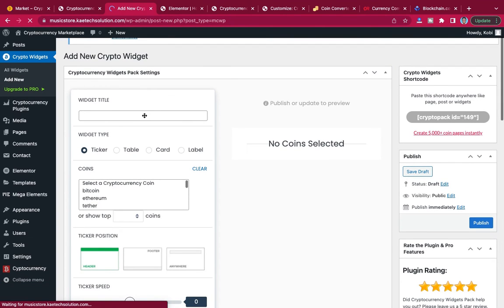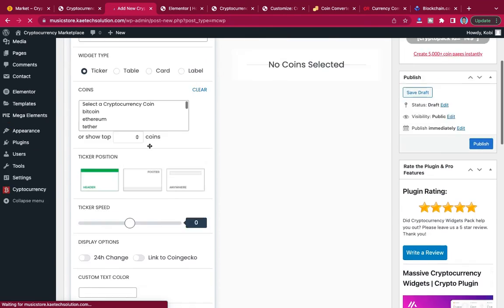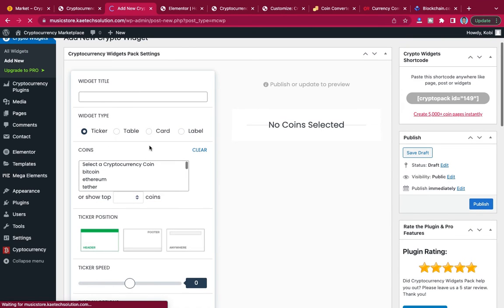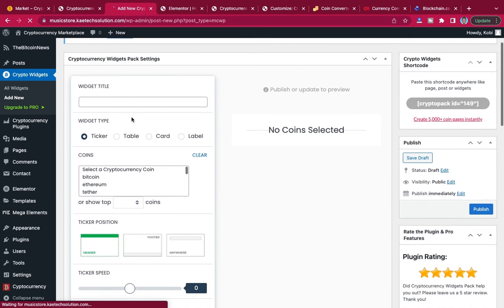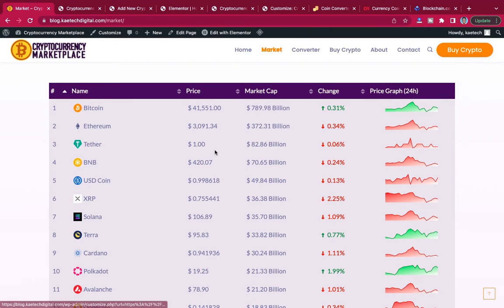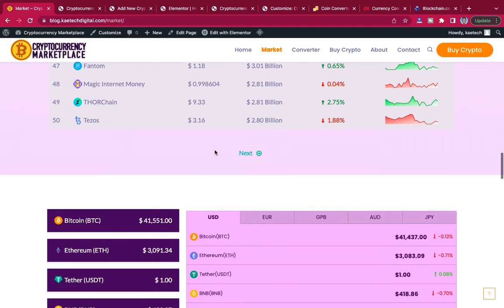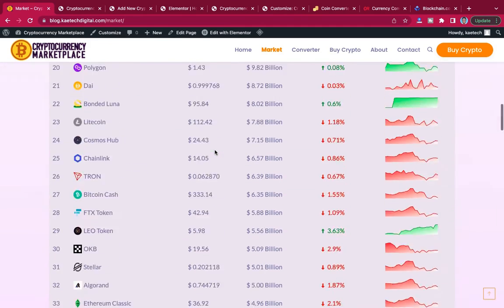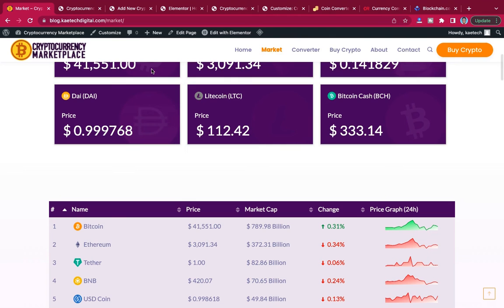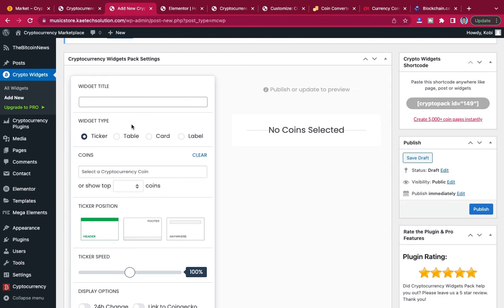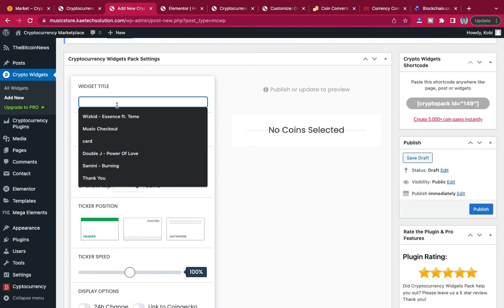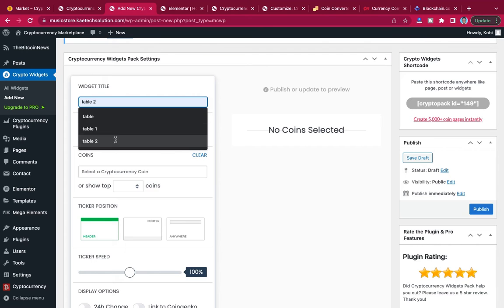And the one that we're going to add is the table. So the table is what we're going to add right now. Let's look at how the table looks. It shows almost like all. First 50, and then you go next. So we're going to show, say, table 2.